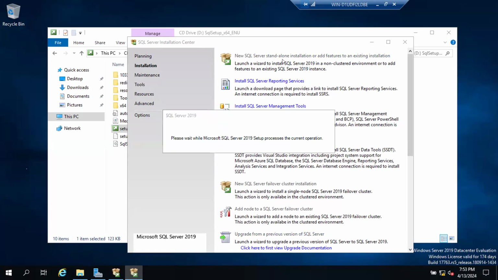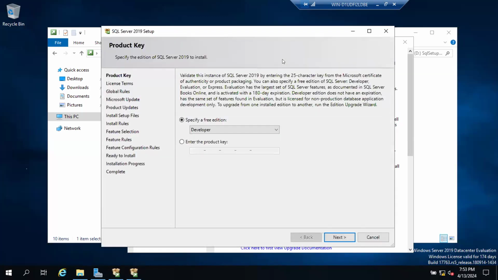Guys, in the organization, I told you, we'll follow a process. It's not like someone comes to you and says, hey, please install 2019, nothing like that. Why? Because SQL Server will be used to store the data, to process the data, to retrieve the data. That you know, right? But SQL Server is also used to integrate the data from different sources, like integration services. By using SQL Server, we can generate reports using reporting services, and we can analyze the data using analysis services.